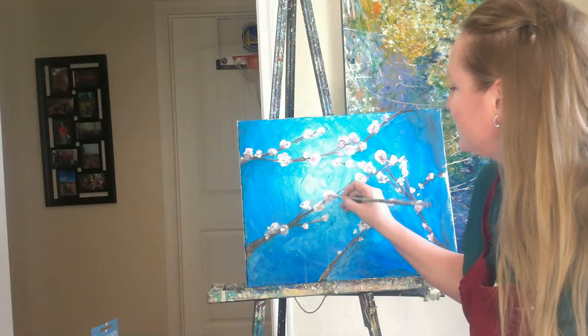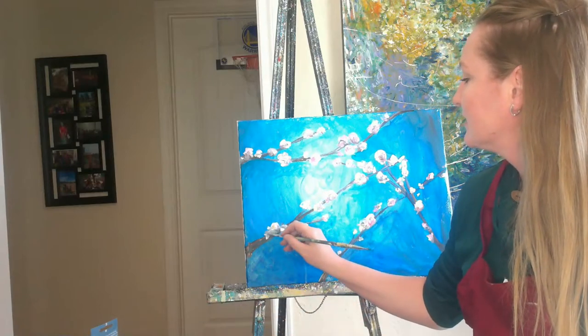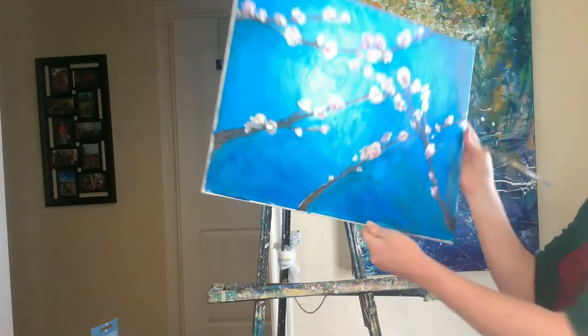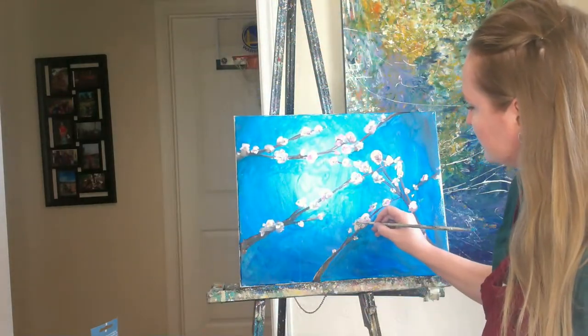I'm going to do a little bit of some gold in the center — I'm popping it right in there. I'm kind of doing a little gold myself. The yellow gold is really popping. And I even think it might be fun to do a little bit of gold in the background, but I'll let you guys mess with all the fiddling there.